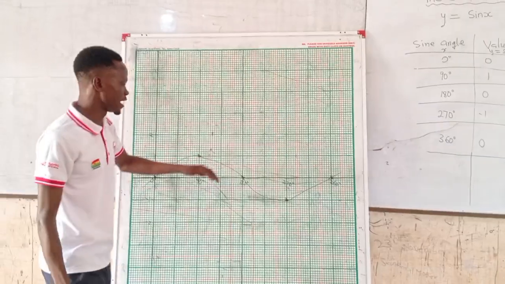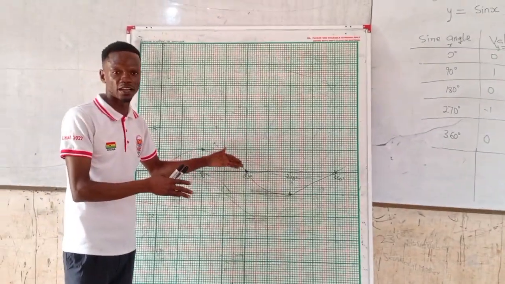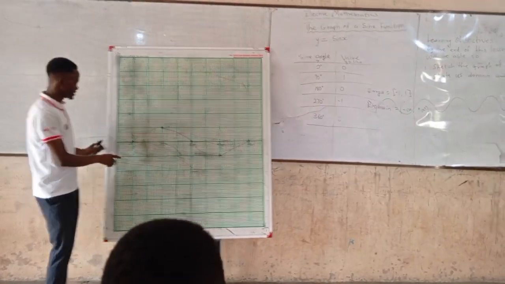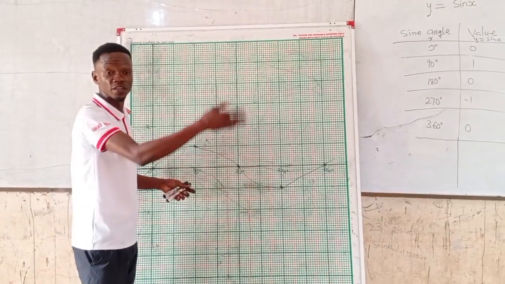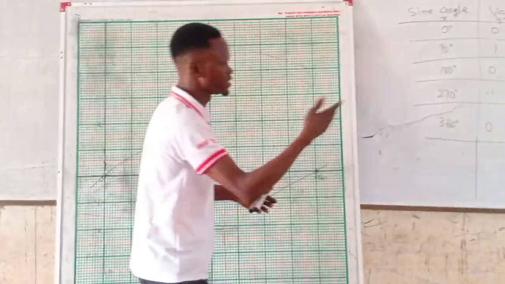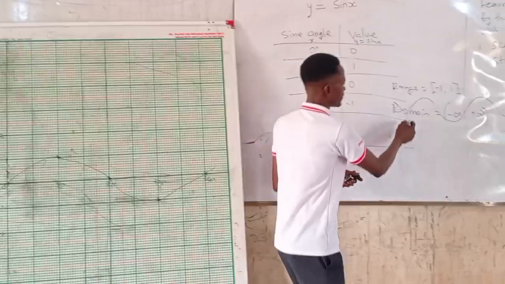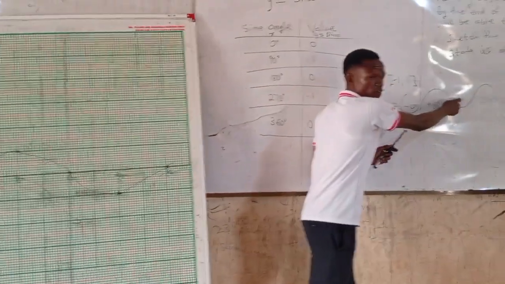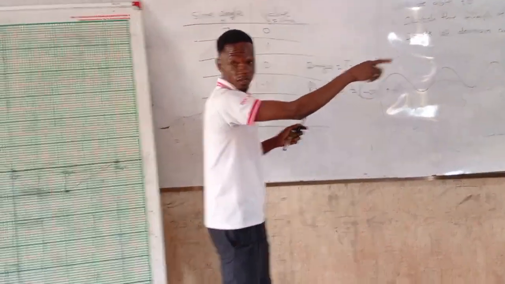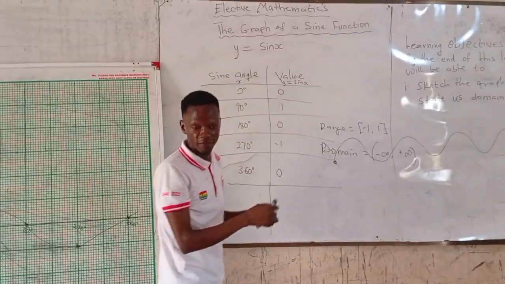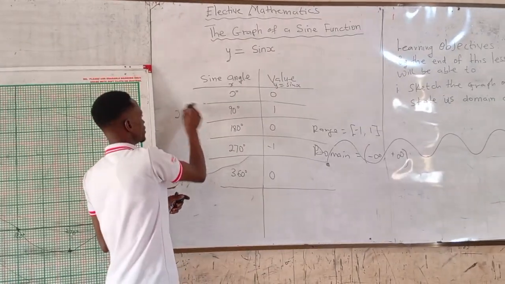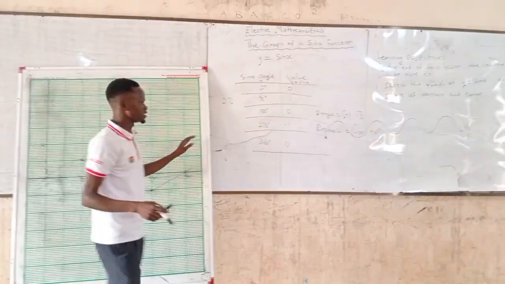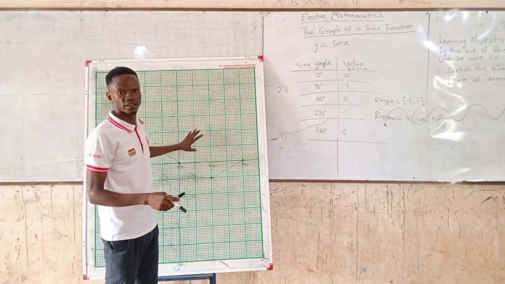Good. I like that. Now let's look at one more observation before we bring our lesson to an end. When we study what we have here, you realize that after every 360 degrees, the curve repeats. It keeps on repeating. So when we come here, we start from here up to where? Here. You see that it will repeat again from here, taking the same form. So it keeps on repeating after every 2 pi or 360 degrees. And so that is basically what the graph of the sine function is.